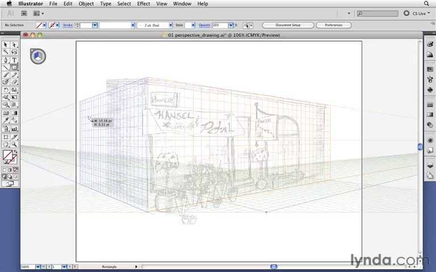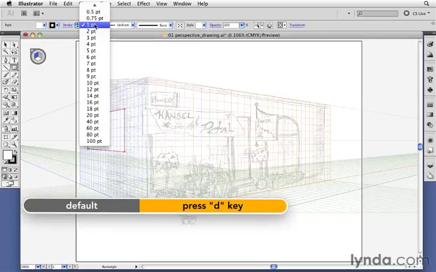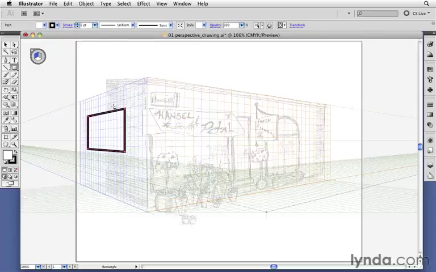I'll start to click and drag to draw a rectangle, and you'll notice that my rectangle actually appears in perspective, matching that left grid as I draw. The width and height values that I'm seeing right now with Smart Guides are actually the real dimensions of that shape had I drawn them not in perspective. I'll release the mouse, and I'll press the D key for default. Maybe I'll increase the stroke weight over here to something like 6 point, and you can see that I've now drawn a shape directly in perspective.